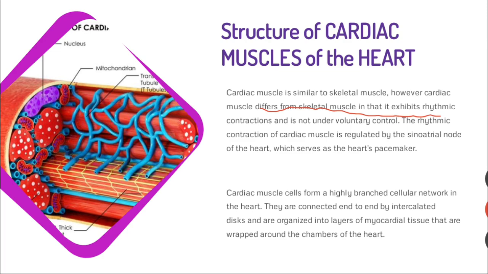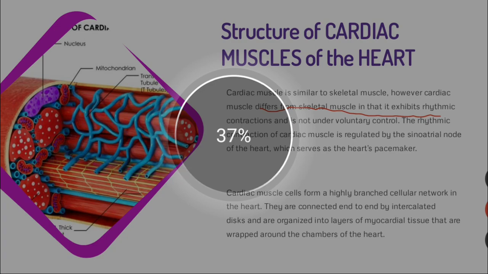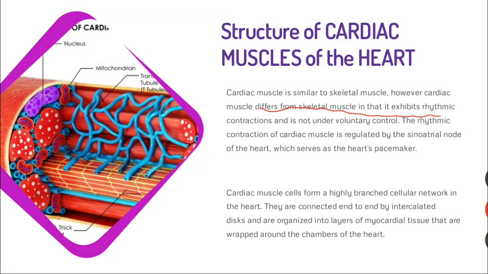If you want to exercise, you will be contracting the muscles, or if you want to lift weights, you will be contracting the muscles. Without any reason your skeletal muscles do not contract, so that is called voluntary. It is under your control whether to contract the muscle or not. But coming to cardiac muscles, it is not under your control.